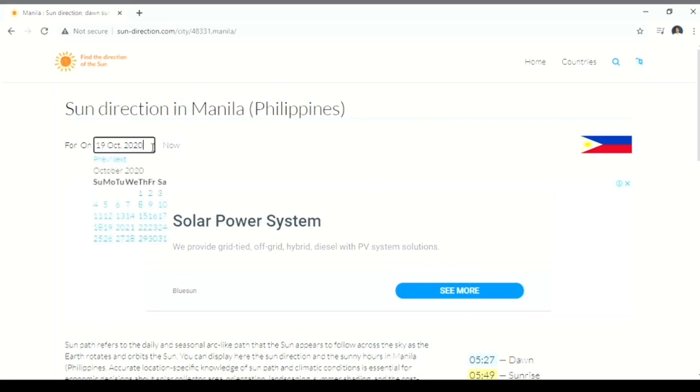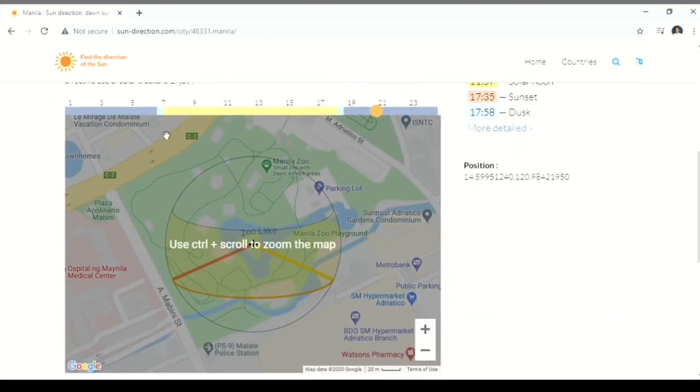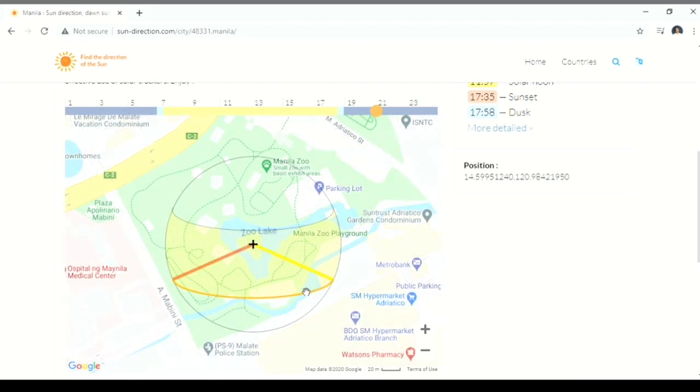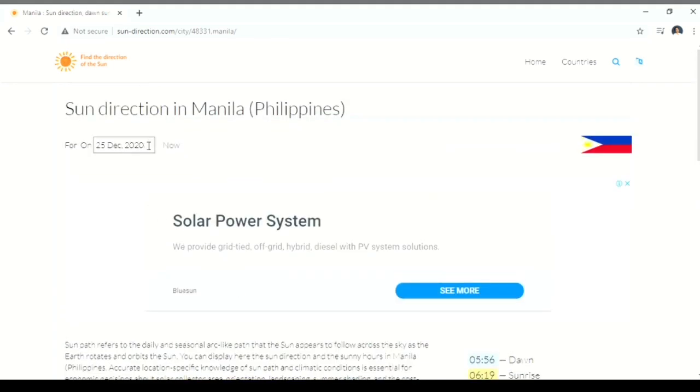And then, next that I did is to change the date. So, ang susunod na date niyan is December 25. So, this time, malapit-lapit na sa winter solstice. Kaya, nandun na sa ibaba yung linya, yung path. Which means, mas mababa ng kaunti yung sun path from the horizon. I tried another date in 2021, around summer.